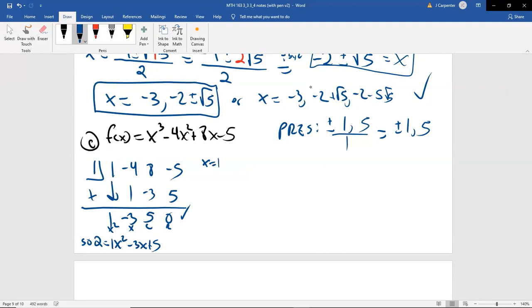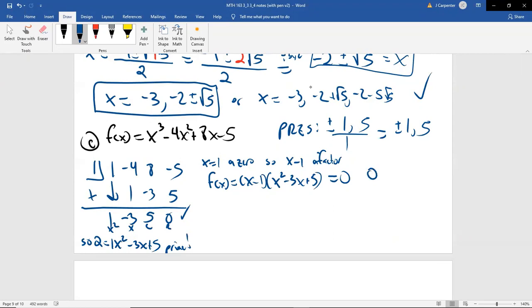So we know x equals 1 is a 0. So x minus 1 is a factor, which means now f of x can be written as x minus 1 times the quotient of x squared minus 3x plus 5. And remember, the whole thing is that we're setting this equal to 0. We're finding the zeros. If I told you to factor it, you find the zeros and then factor it implicitly, basically. Well, x squared minus 3x plus 5, spoiler alert, that's prime. There's no factor pair of 5 that adds to 3. It adds to 6. It's the only one option, 1 and 5.